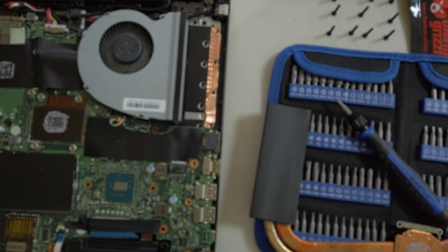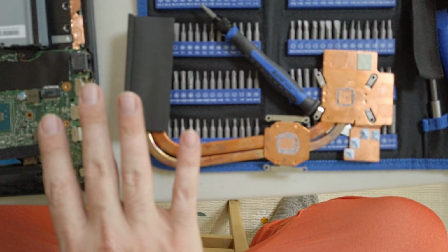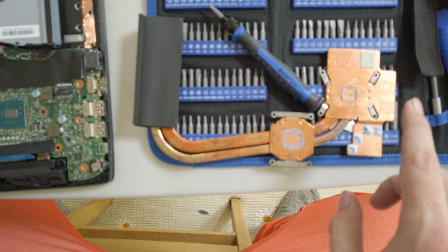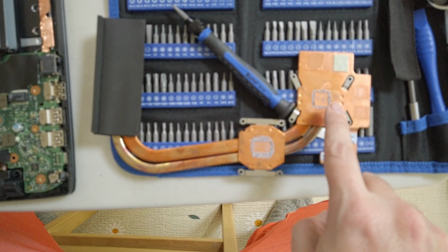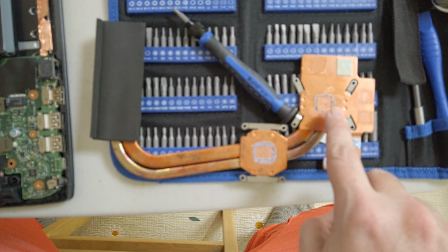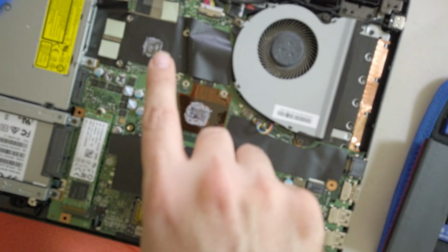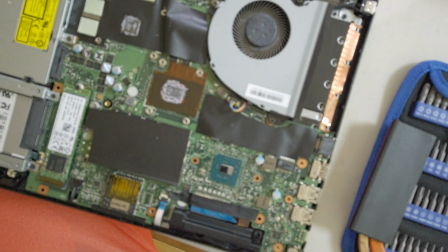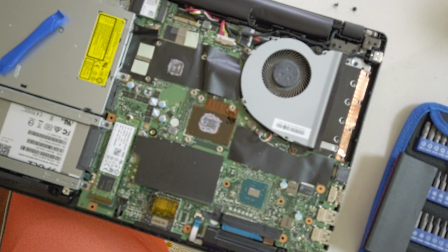All right, so for our first stop in the tech debacle here, let me show you what we've gotten so far. All right, let me get that in focus here. We've got the bottom side of the back plate here. So unless I'm missing my guess, this is the pad for the CPU. And you can tell there's almost no thermal goop in that square there or the one for the GPU. And right here on the board, they seem to be almost bare on top too, so it looked like there was not enough thermal paste or the thermal paste has evacuated.